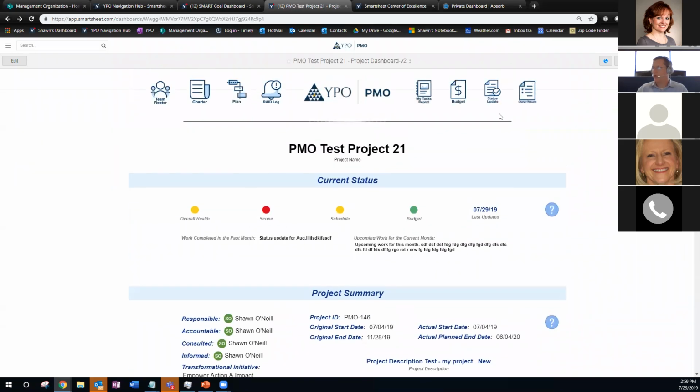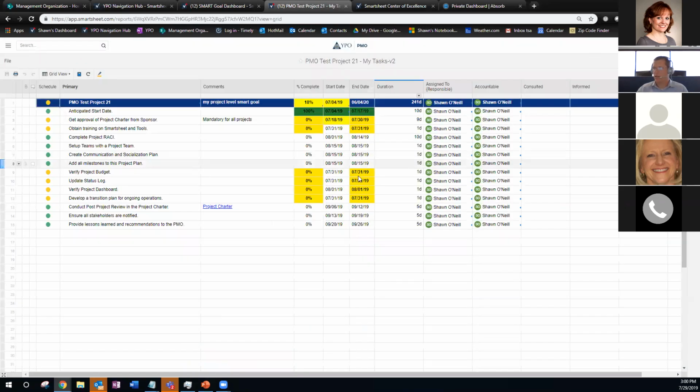Now a useful button would be My Tasks Report. This is specific to whoever's logged in. So when I click this, it's going to show the tasks that are assigned to me. If you click on it, it will only show what's assigned to you. It's useful for anybody that just needs to see, well, what do I have due? And you can come in, see when stuff's due. The color highlights are there for stuff that's due in the next 2 weeks, or it'll be red if it's past due. So you can get a quick look at the project.